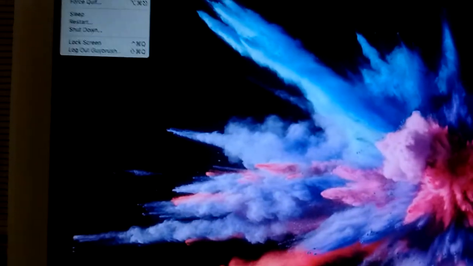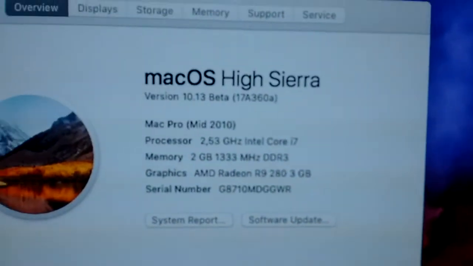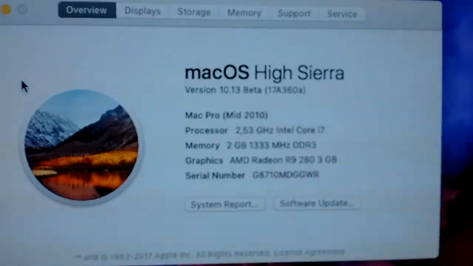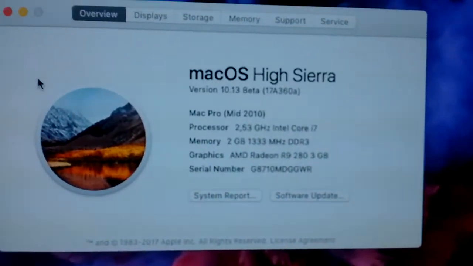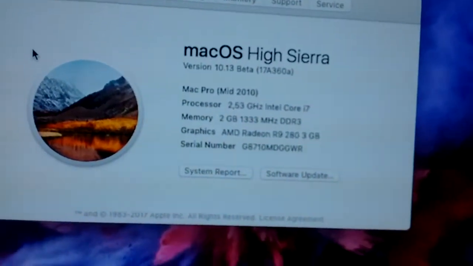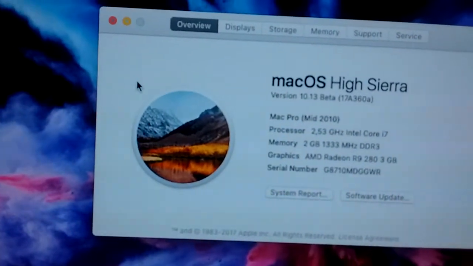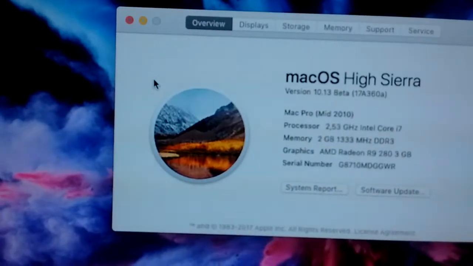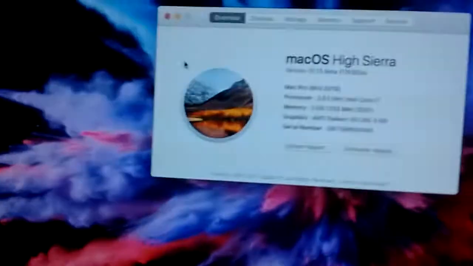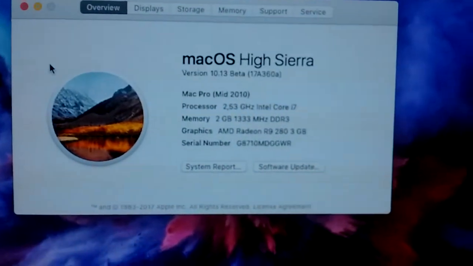Next thing, I got the entire system working. So let's take a look at that. I only have 2 gigabytes of memory in it, so it is really slow right now. It is like a snail, but there it is. It thinks it's a mid-2010 Mac Pro. It thinks it has an i7 for some reason. It's a Xeon, it's an X50, sorry, no, it's an X30, I cannot remember what Xeon it is. Well, it's a Lynnfield Xeon, socket 1156.